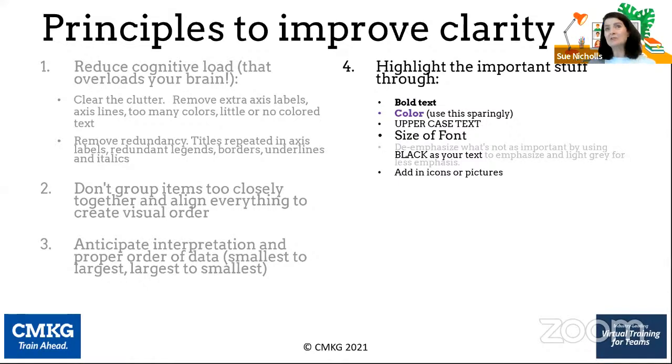And add in icons or pictures. My favorite one, and I don't have it written down here, is called the Noun Project. They have the most amazing icons, and they're free. If you do a search on the Noun Project, you will be able to find some phenomenal icons. They ask you to, and it's super cheap to be a monthly member, but they have icons for everything. It's pretty shocking.